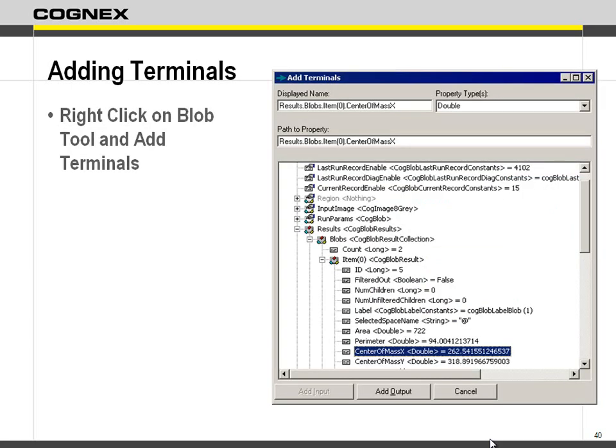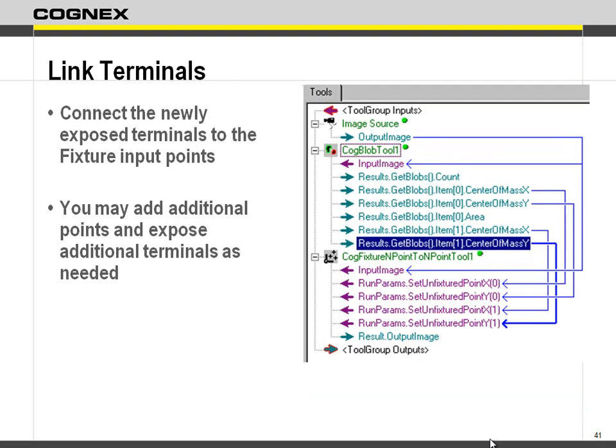Then what we need to do is bring out the center of mass X and Y of our second point. The first point's already there, but the second point needs to be brought out. So you would right-click and say Add Terminals, and this is a bad example because they say item 0. It should be item 1 that we're pulling out. So item 1 will be our second result. So now within our terminals, we're going to have center of mass of our 0, so our first one, and center of mass X and Y of our second point. We would feed those into the 2 points sitting here with our fixture endpoint to endpoint, so it knows what those 2 points are.